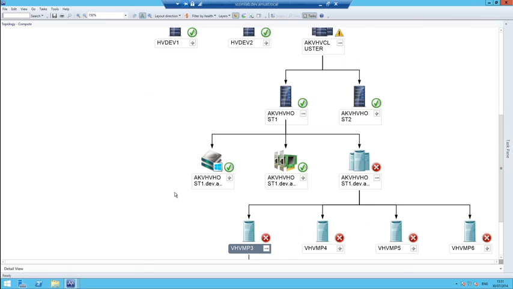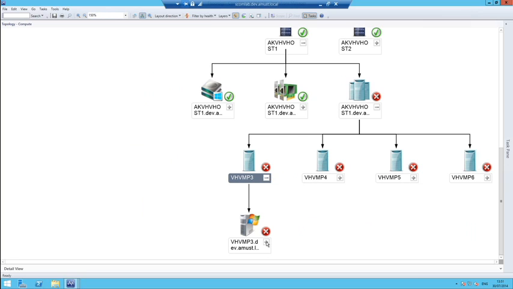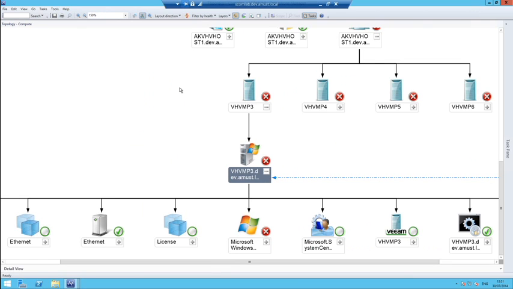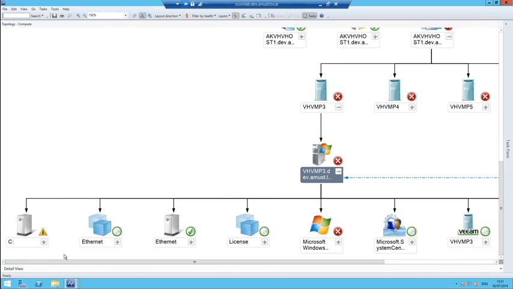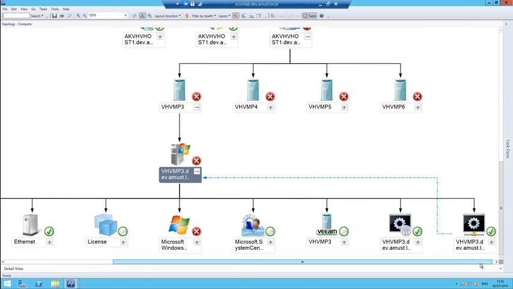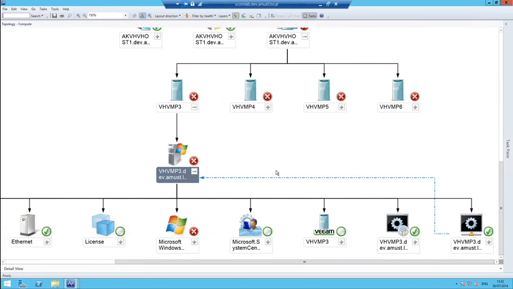Now, if I do click further, I will see that this is a specific Windows Server machine, and if I click on this, you will be able to see what kind of services are running. So from the hardware to the virtualization layer to the virtual machine, and finally the operating system, and then the applications, you can see it here. I'm looking at the C drive, which seems to be running out of something. I've got my OS, but I also got specific services running in this virtual machine. I can browse through that entire stack without any issues.